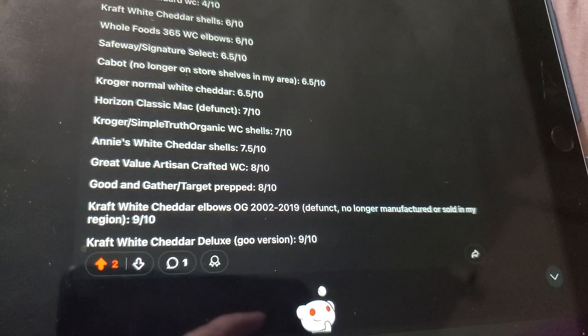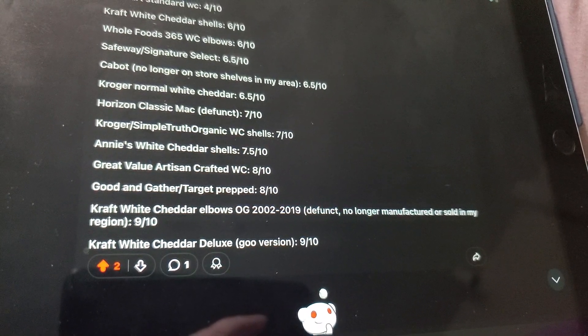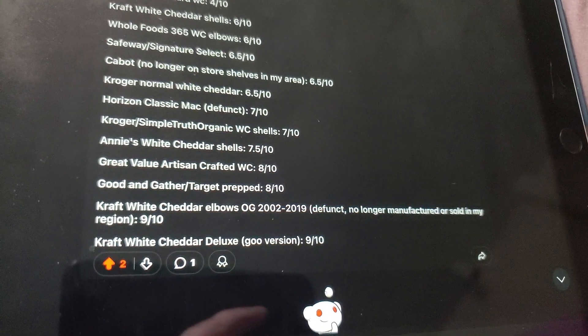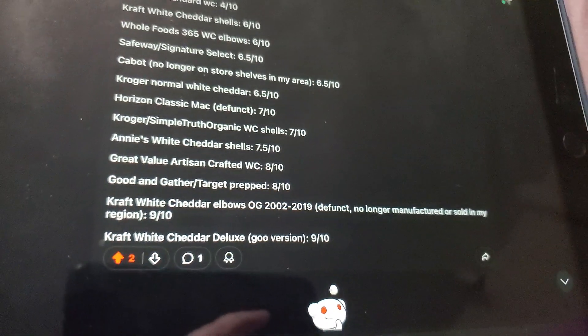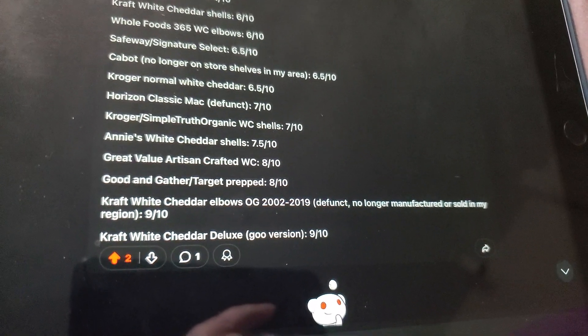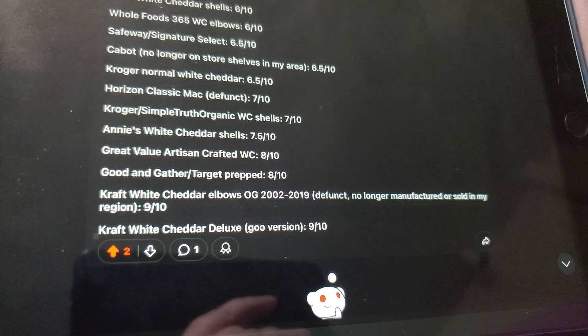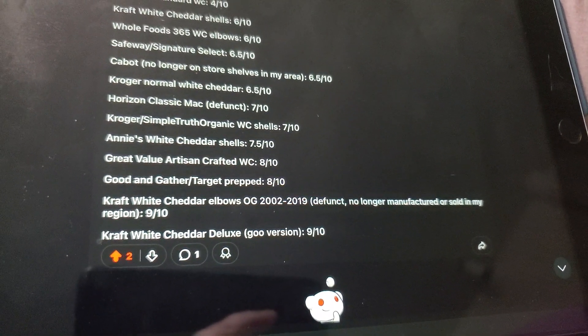The final one — not even a 10 out of 10, it's a 9 out of 10. Kraft White Cheddar Deluxe, the goo version. I don't add the little seasoning pack with black pepper, salt, and garlic — I think that's overkill. I had it once and didn't like it. But I get the goo version of Kraft White Cheddar Deluxe and it's good. Sometimes I buy the mac and cheese cup version — the Easy Mac version of Kraft White Cheddar Deluxe. I took one to work today. It tasted okay. You just have to pour out all the water after it's done in the microwave so the cheese goo mixes in and it doesn't get too soggy. That's a long video with BB today, but that's the best I have. If you made it this far to the 17-minute mark, congratulations. Box mac and cheese is a competition, I tell ya.